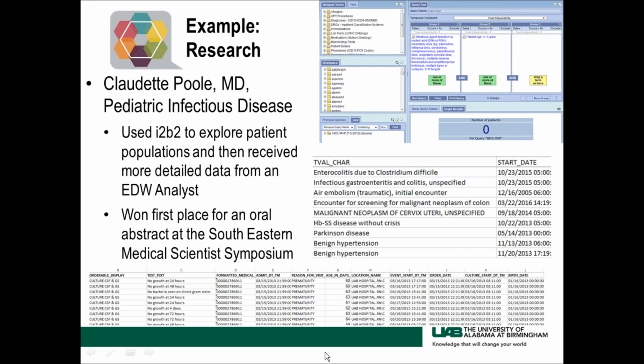This is an example where it is used. This illustrates two things. One, you can really do research based on the limited data set, patient data level data. And this is also an example where initially this person did not find the population they were looking for. They got an answer of 0 in i2b2. But we dug in a little further, helped them figure out what exactly they were looking for, how things are documented in the clinical record in the ADW, and provided them the data set, and they won first place for oral abstracts at a regional symposium.